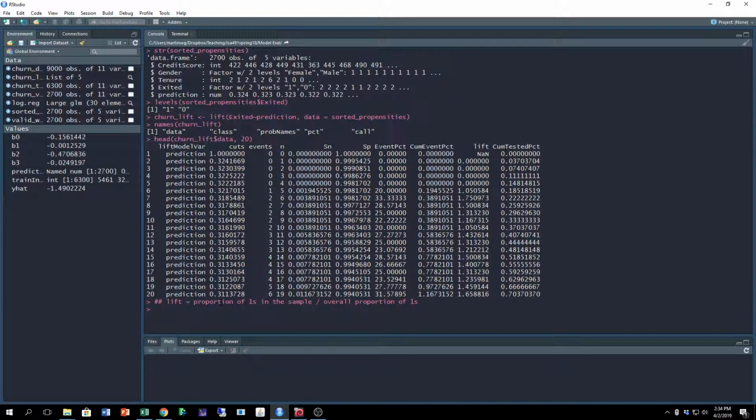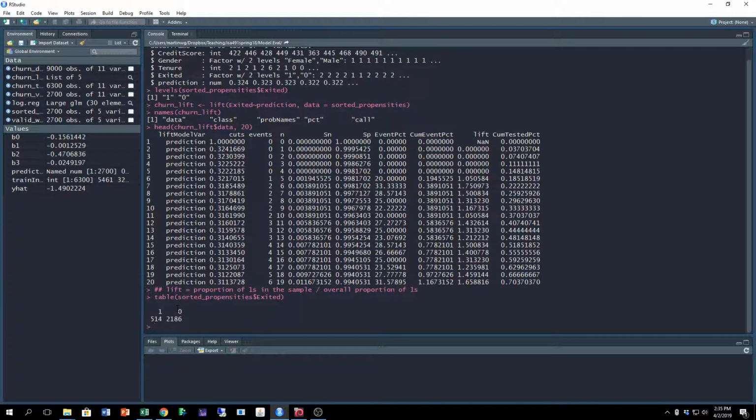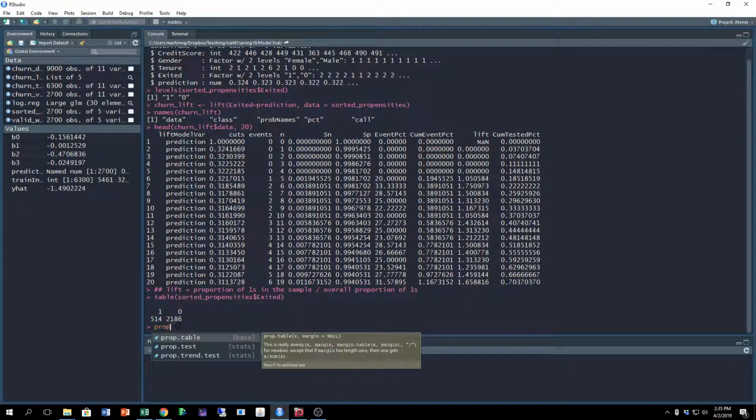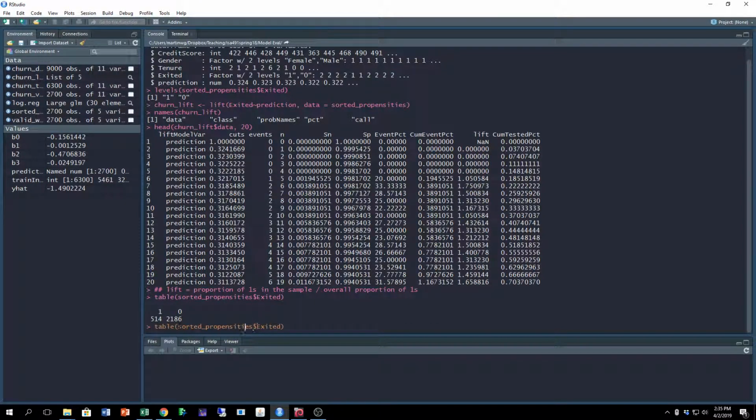Okay. Now we need to get the overall proportion of ones in this data set, and we can do that using the table function. And let's take a look at that exited. So we want to see the overall propensities, or proportion of ones. We have 514 out of 2,700. You want to take a look at the prop table of this, and that should give you the percentages.